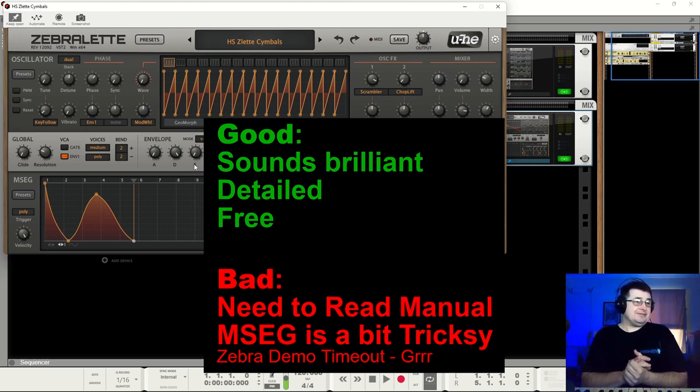The only other complaint is really not this, but seeing you bundled it in with it, you're going to cop it, which is the 30-minute timeout on the Zebra demo. Because Zebra is so detailed and you can do so much with it, I'm just starting to find my stride in, ooh, what can I do? And I can build on this, or I can do that, and it times out on me. And that, to be honest, is a factor in my never having bought it, because I just start to get somewhere and then it frustrates me. I understand why you do it, because otherwise people just make whole odysseys with the demo, and you've given them this.